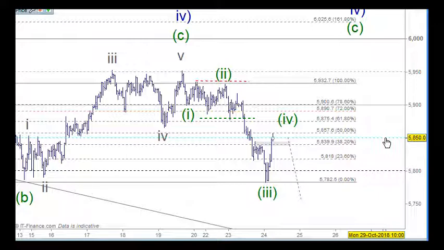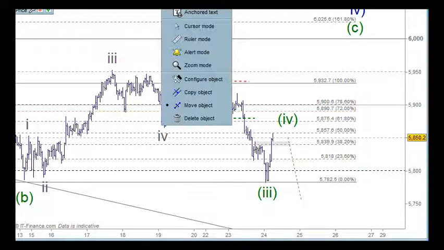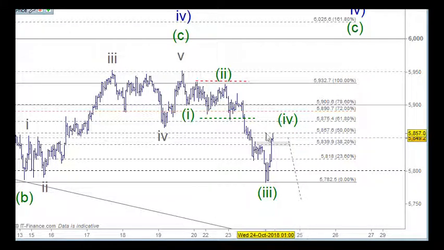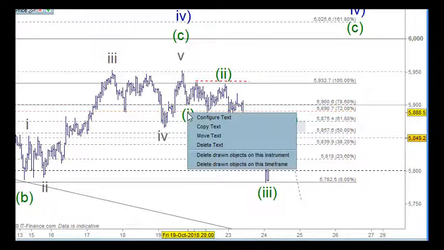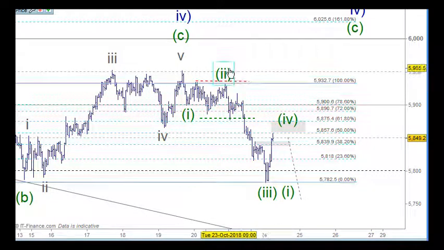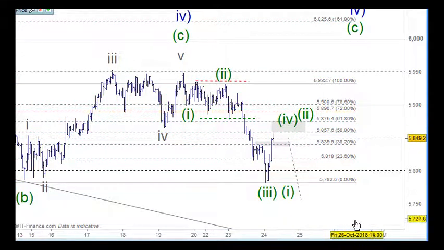If we see that as a support, then we need to reassess the count, and we need to do that in 2 ways. One of them is that we need to look at the 50-60% retracement level, the 61.8%, and perhaps this move here. We can look at this in a couple of ways. First of all, we can copy this and put this as wave 1 here and wave 2 here, so a deeper move to the downside.